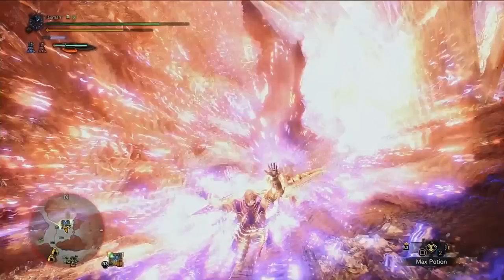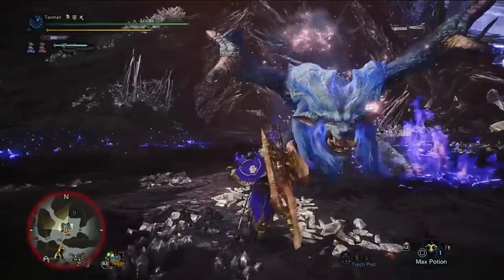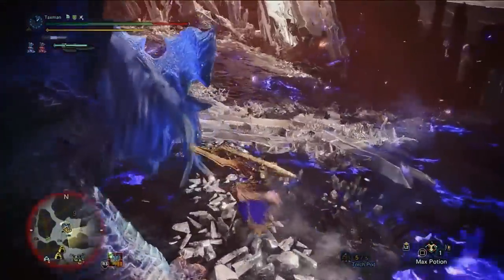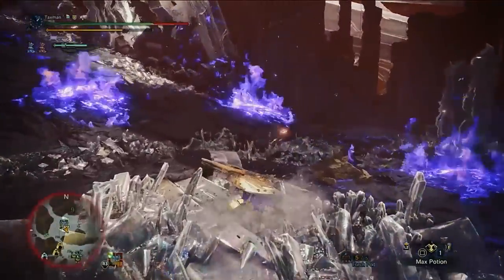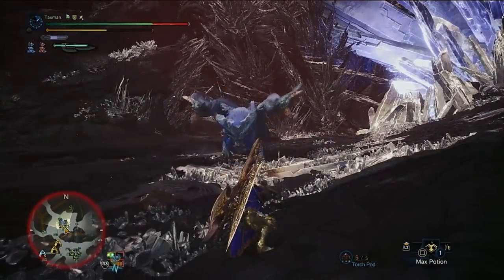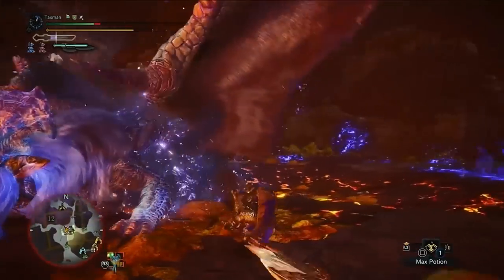And apparently, there is another way. Yes, hunters, you can use the Clutch Claw to effectively nullify the initial wind pressure from Lunastra. The timing is extremely tight, and you must be at very close proximity, but it is very doable.